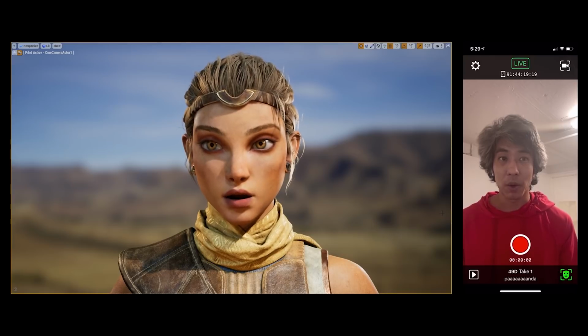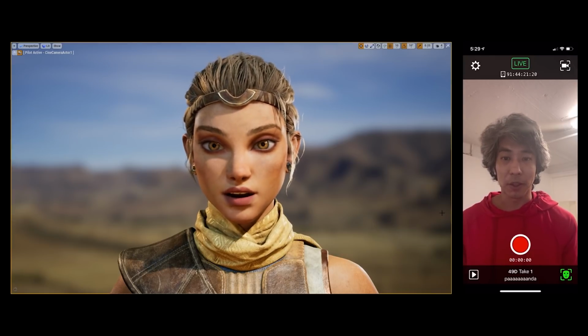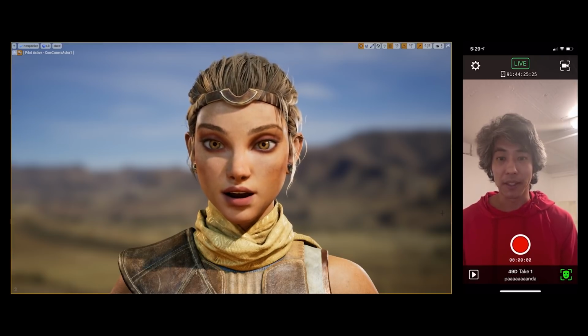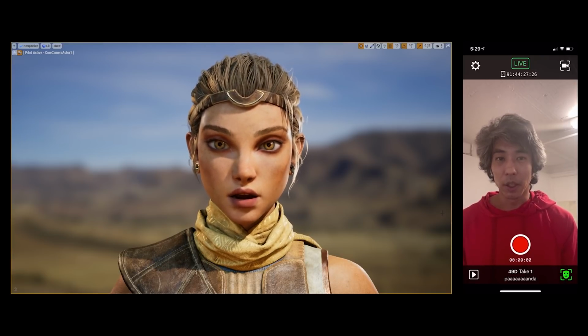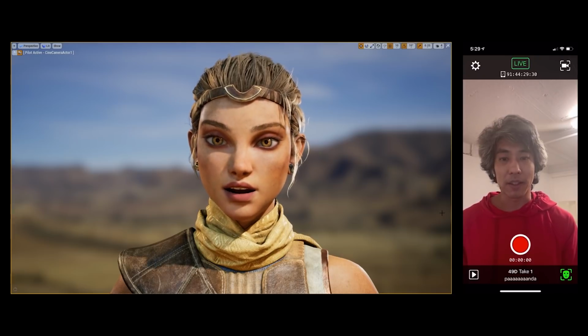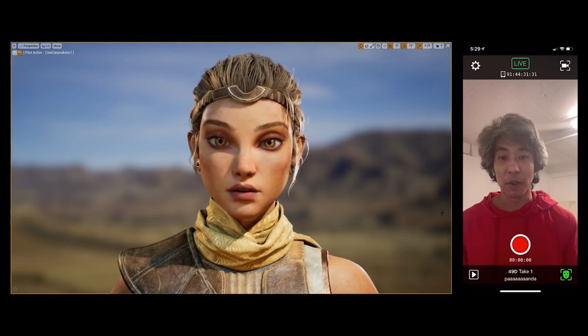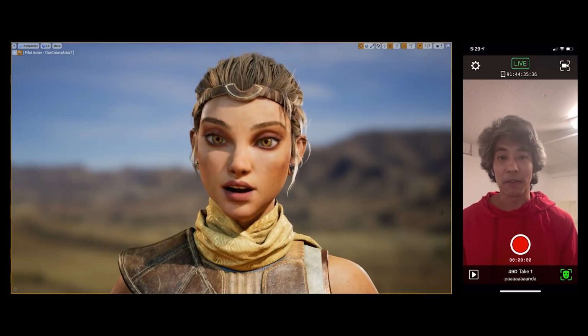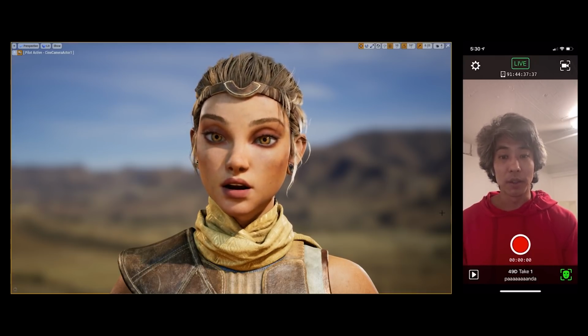Next, I'll put my marketing hat on and make sure to be clear. The app is out now, and hopefully everyone's already downloaded it. If you haven't, grab it from the Apple App Store ASAP. It's free. The only real requirement is that your iPhone has a true depth camera, which is needed for the ARKit face tracking. The basic rule of thumb is that if your iPhone doesn't have a home button, you should be all good.